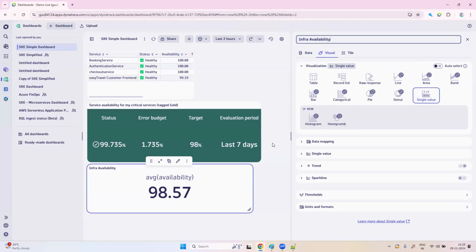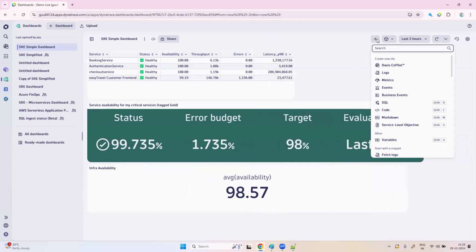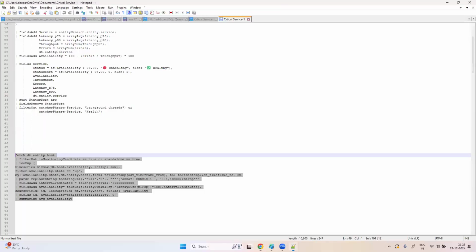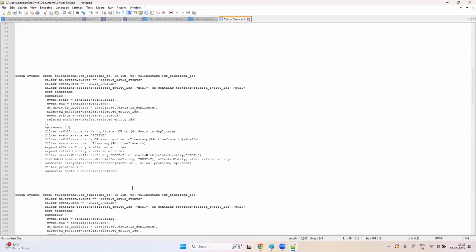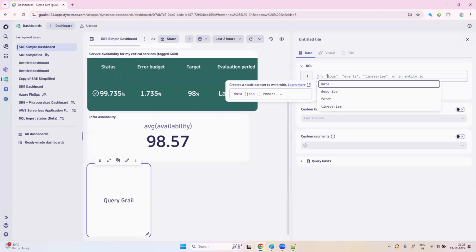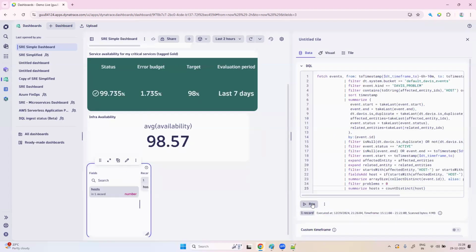Something else I can do: if I would like to have problematic hosts, suppose how many hosts have a problem across the environment. Now I can go with the DQL query again, run this, and visualize.